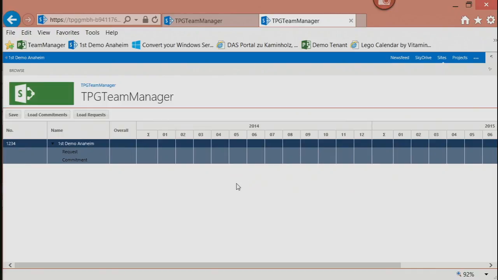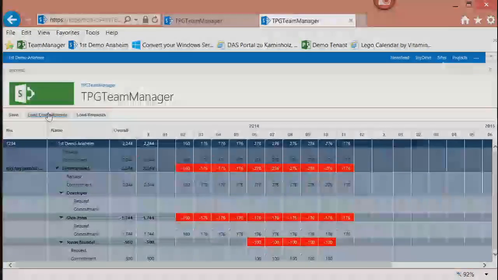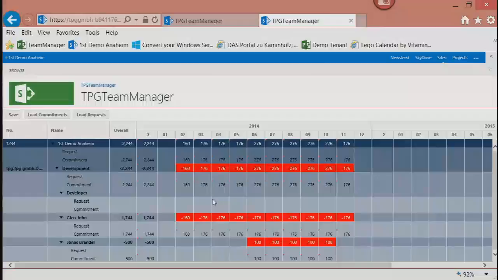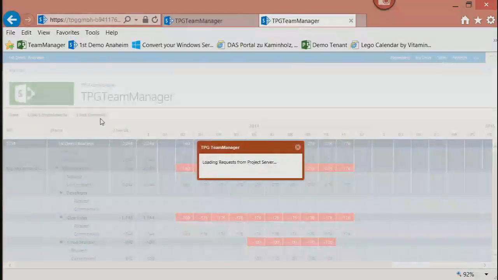He has more or less the same tool in his project site, and he now can get this view, this comparison view. So first he loads his commitments. First he has loaded the commitments from the team manager, and now he compares it to his own requests.